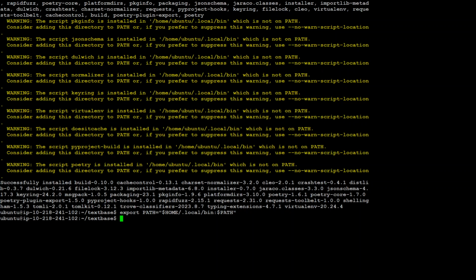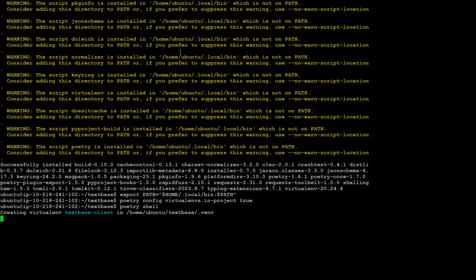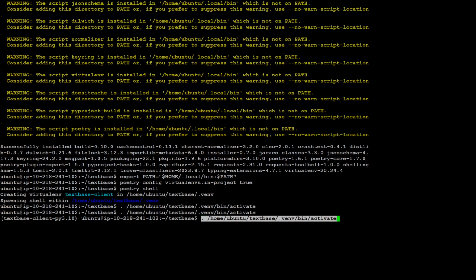Now let's configure the virtual environment. A virtual environment just allows you to have a separate environment for all of your dependencies. So we have installed the virtual environment, and now simply run the poetry shell command to initialize it, and that's done too. Cool. Now let's activate it, and we have activated it, and it is showing you in the brackets that we are in the virtual environment. Next, we need to install all the dependencies with the poetry install command.